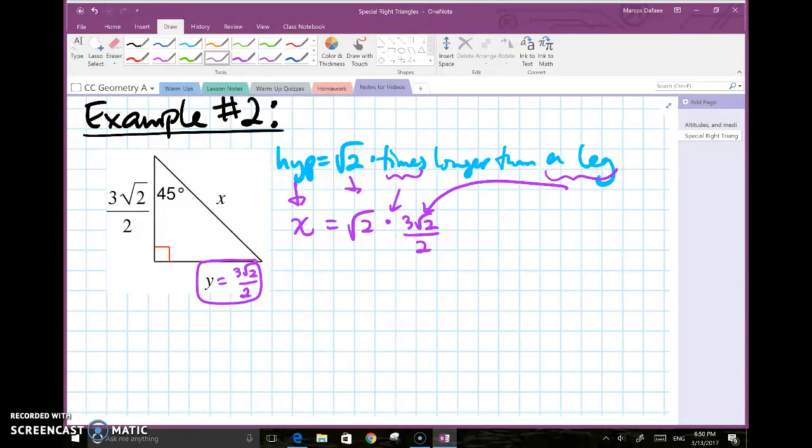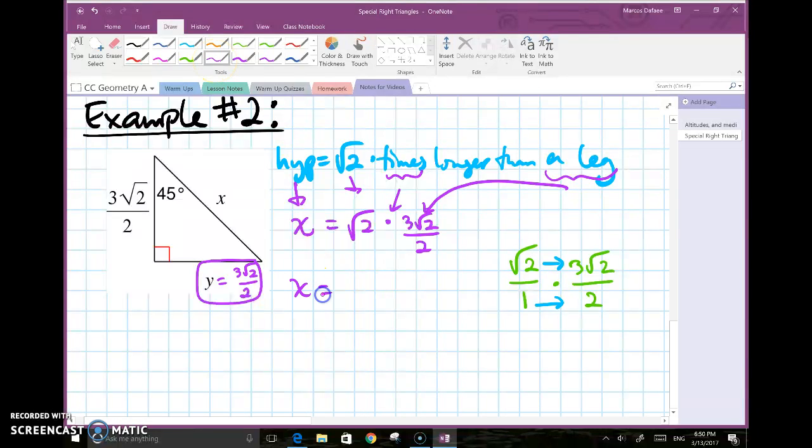Keep in mind, when you multiply something that is not a fraction with something that is, it makes a lot more sense to take a radical 2 and put it over a 1 and then multiply it with something that is already a fraction. Because in doing so, you know that these are at eye level, these are at eye level, and they multiply sideways to each other, in that way. So what we get as a result is the following.